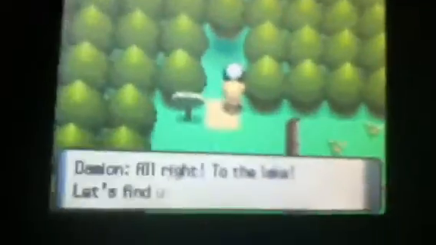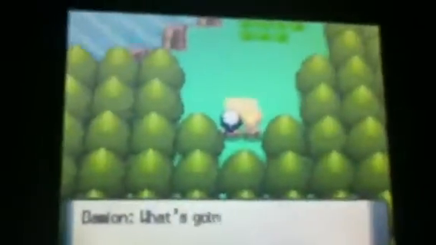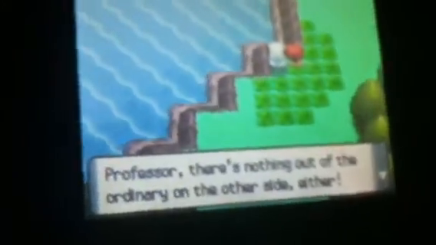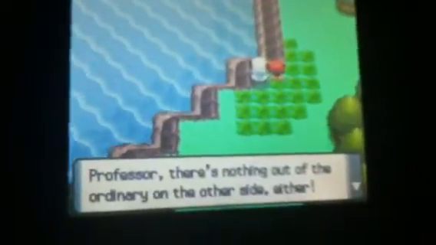He says, alright, to the lake. Let's find Mr. Red Gyarados. Probably the lamest shiny Pokemon, in my opinion. And he's like, what's going on? And we zoom over here and we see these two guys, the professor and the other character from the game who you didn't choose.